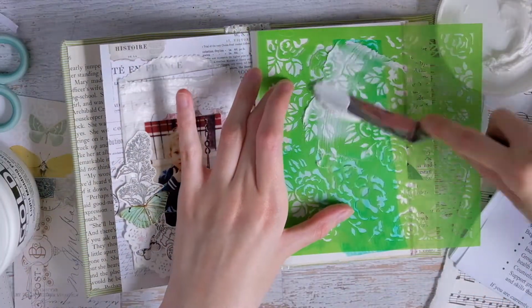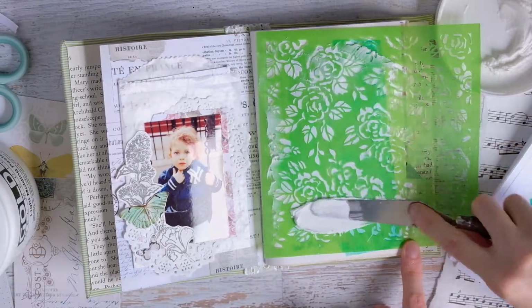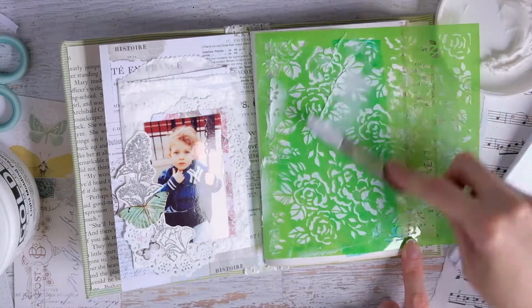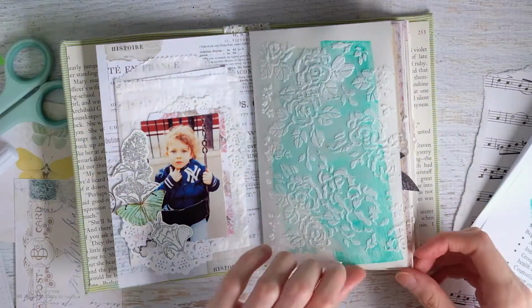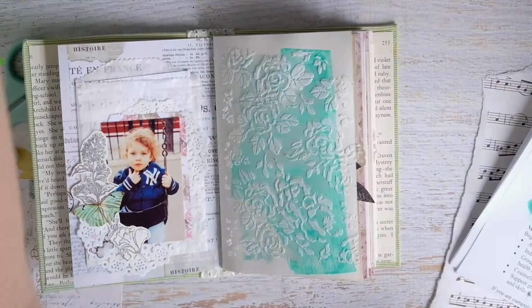And now I'm taking this floral stencil and applying some texture paste on top. And I usually use the texture paste as is because I like everything being light and white. And so since I have the color in the background, the flowers are now going to be white and they're going to pop off the page. And I love that. I love how it looks. So I think I have to keep it there for a little bit, but I end up continuing working. I didn't really let it dry.